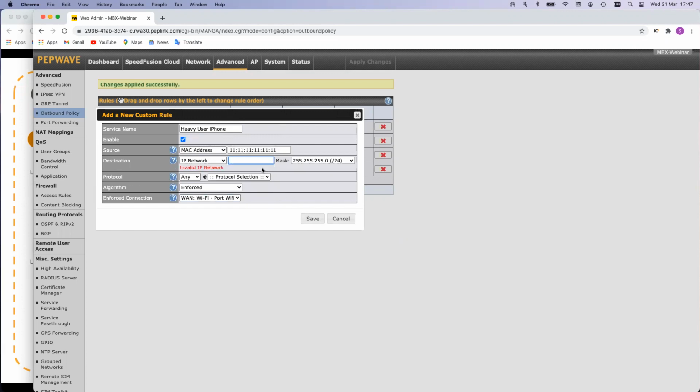So once you save that, destination could be any as well. Or here in the destination, if they're only using a lot of data to a particular domain, say Apple updates or something, you could enter the Apple domain there. I don't believe this is the correct one for all of Apple, but you could enter the domain or the IP address or the IP subnet there. And that'll mean that just their updates, and that'll go to the connection. And if, for this example, if you use port Wi-Fi, that means it's going to be on an unlimited connection that doesn't cost you additional to use. So their update's going to happen while you're in port, but not while you're at sea using cellular or slow VSAT.